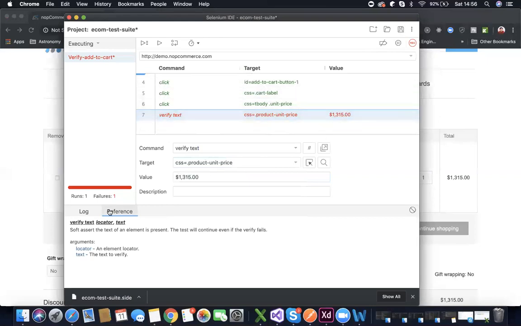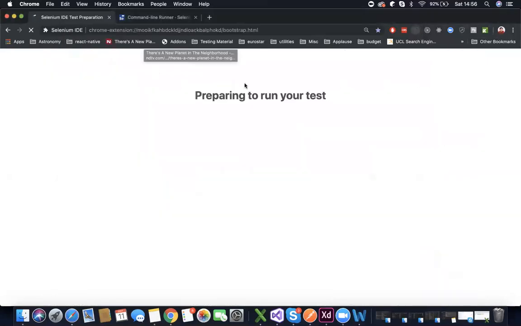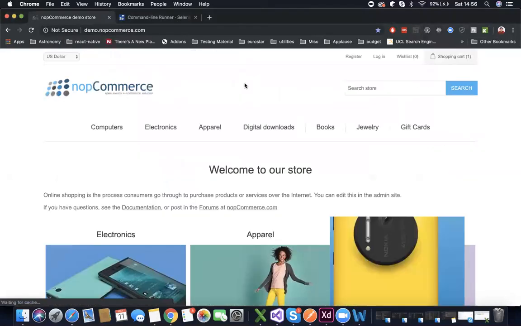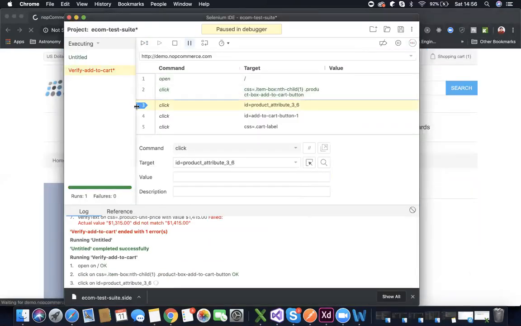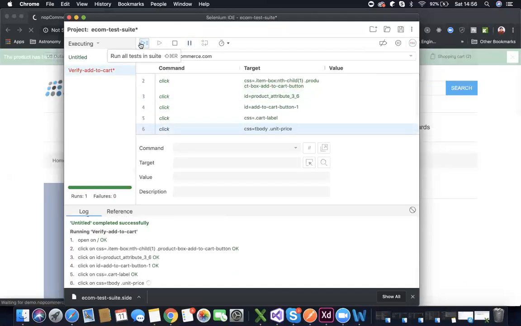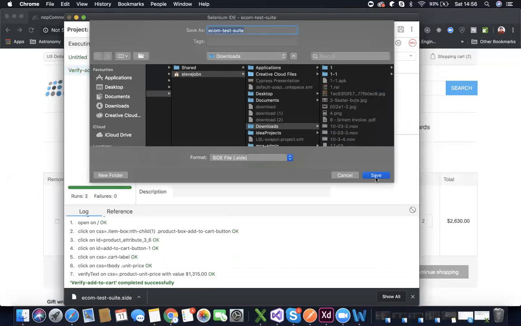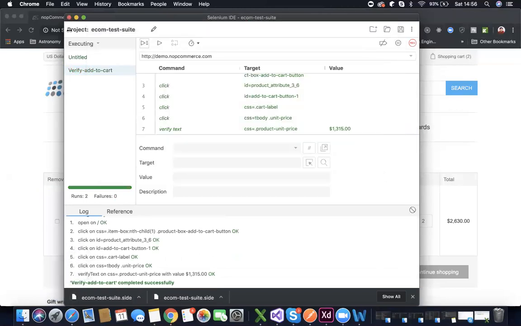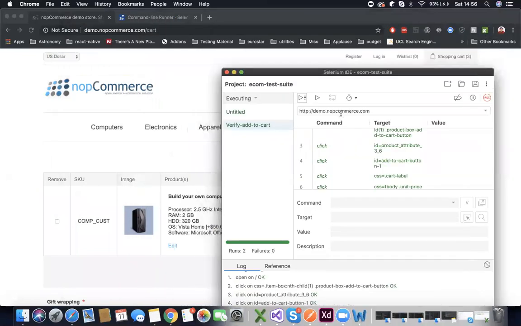Now hopefully, because I fixed those things, if I run it completely it should work. I need to take this breakpoint out, and now I will continue. Let me run from the starting. You can see that everything is running behind the screens. If I want to run it again, just save it again. Okay, you can see the execution.